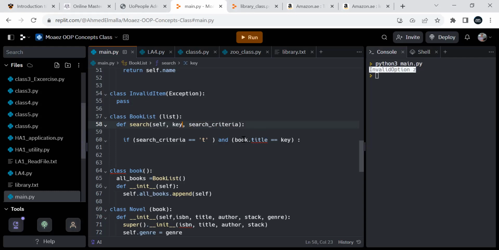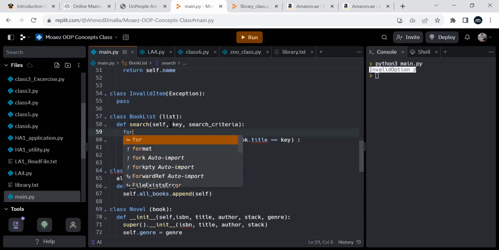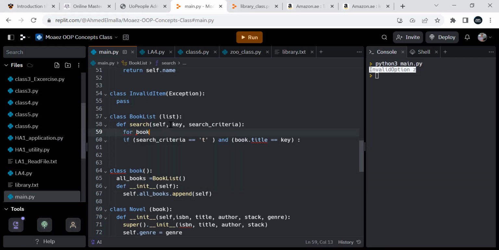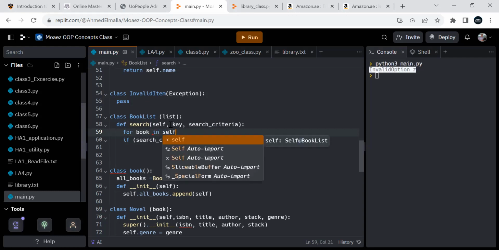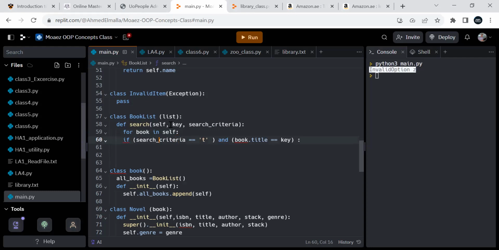So that's the thing here, that you need to loop through in the search. You are extending the list. So basically you have a list, and for every book in self, I'm not sure if you can remember that also in your previous class code, you have taken something like that.